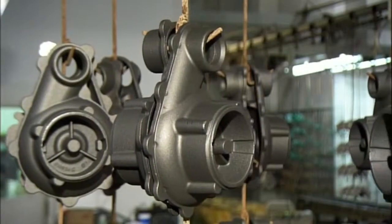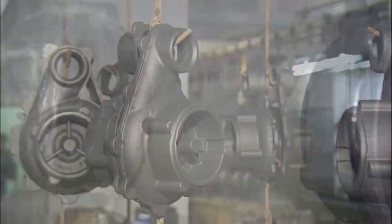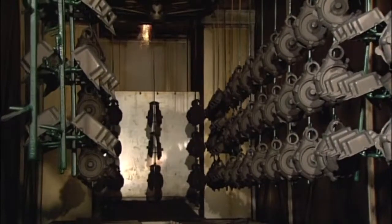They make the sewage pump housing from rugged cast iron. A chain conveyor takes the housing parts for a rinse and an application of a chemical that slightly etches the surface in preparation for finishing. The journey continues through a big dryer that removes residual moisture.